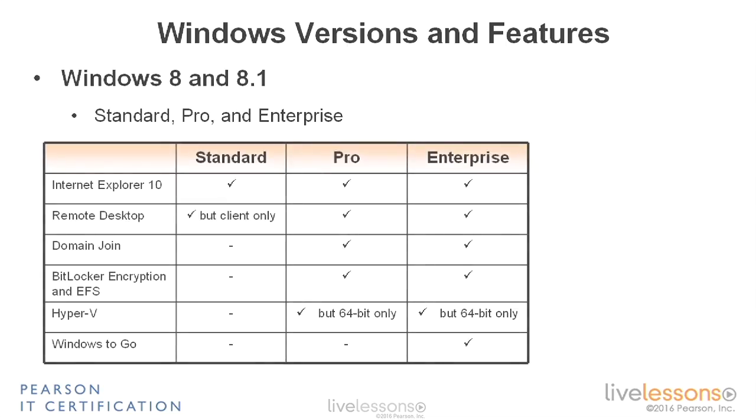And what makes them different is the components within each edition. This table shows some of the common components and which editions they run in. So for example, it starts with Internet Explorer. Internet Explorer runs in every edition, and it makes sense because you want to have a browser in every edition of Windows. And you might upgrade Internet Explorer to the latest version, or you might use a different browser. You might use Chrome or Firefox. Either way, Microsoft offers you their built-in browser, Internet Explorer, and every edition has that built in.